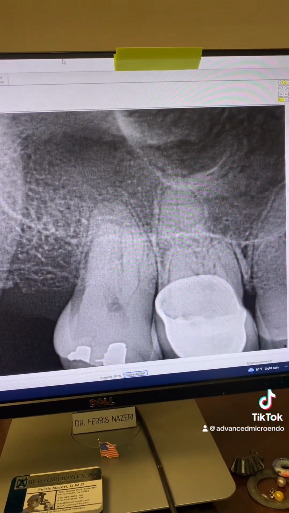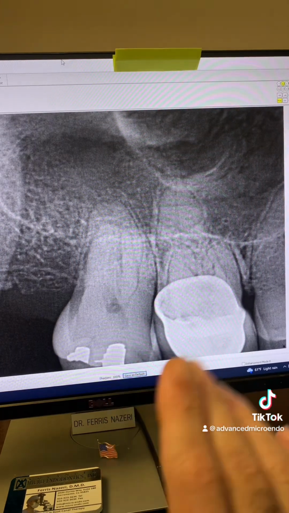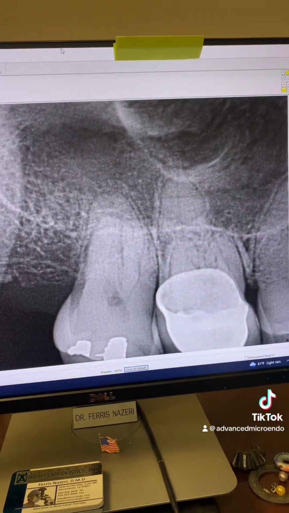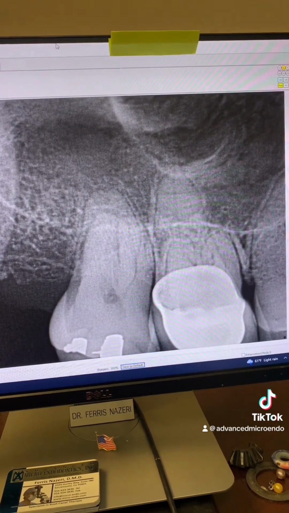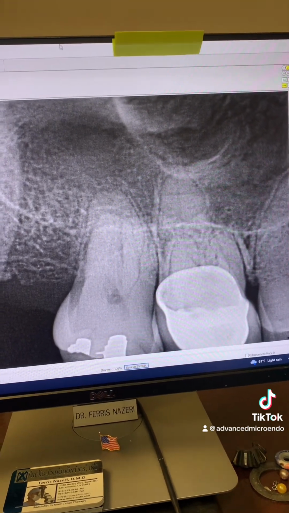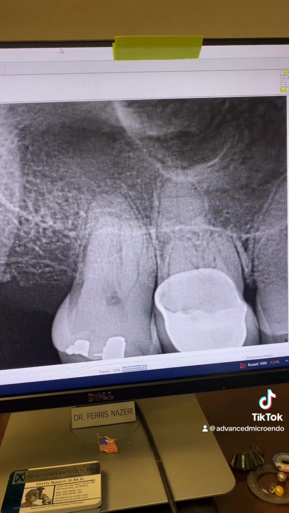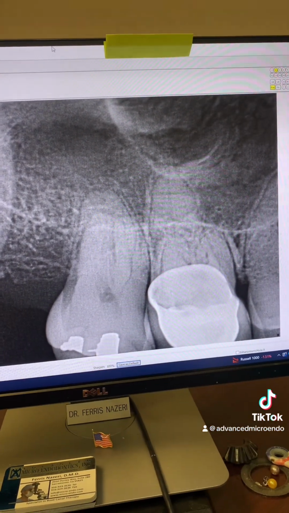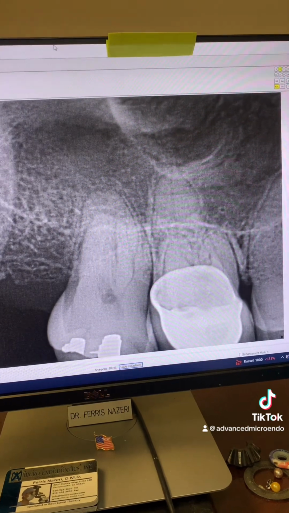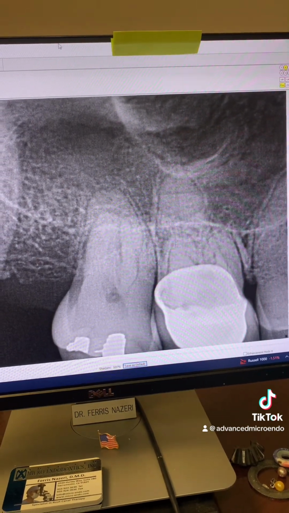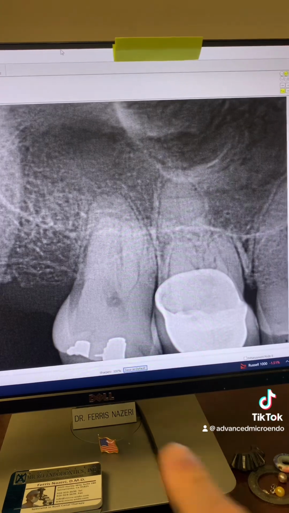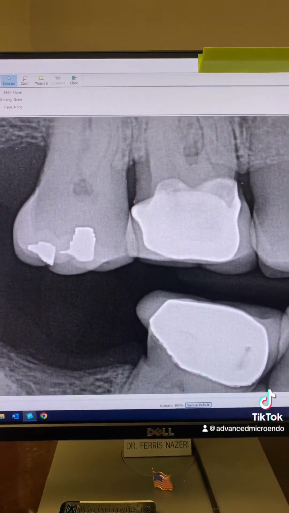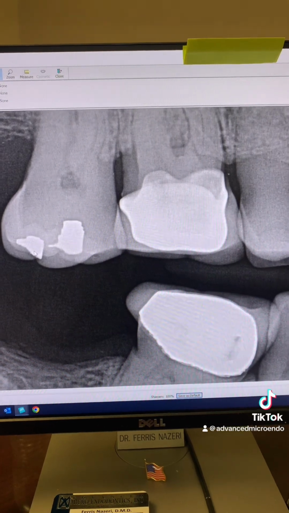tooth number two could be the problem. Patient says she just cannot even touch the tooth with her finger or her tongue. Again, she's not complaining of any temperature sensitivity, just pain to touch associated with tooth number two. No recent dental work on the right side at all. And if you look at the bite wing of this tooth here, tooth number two is not even in occlusion.